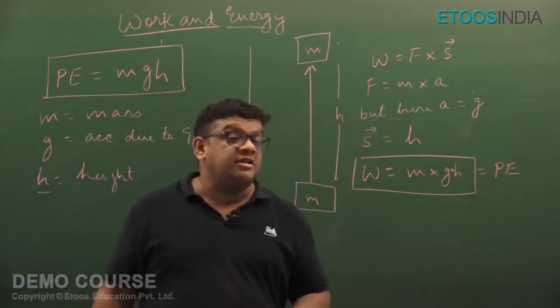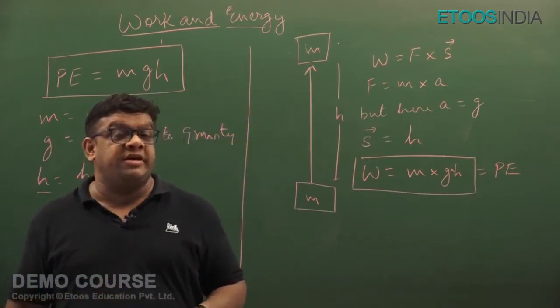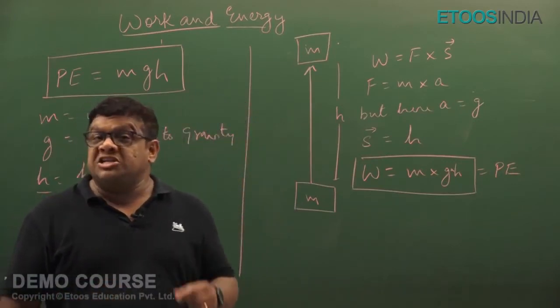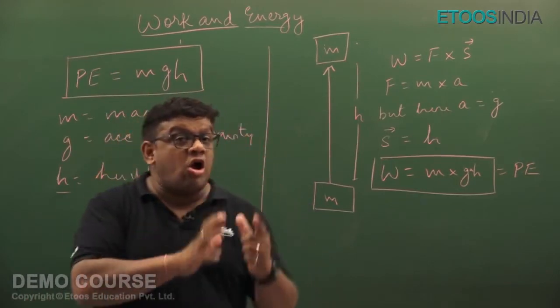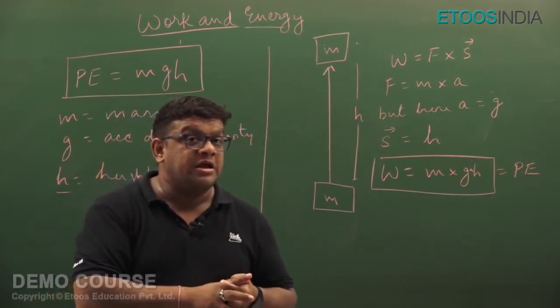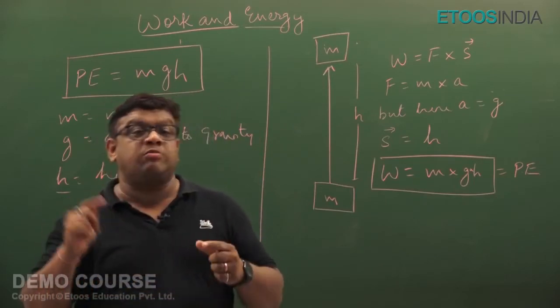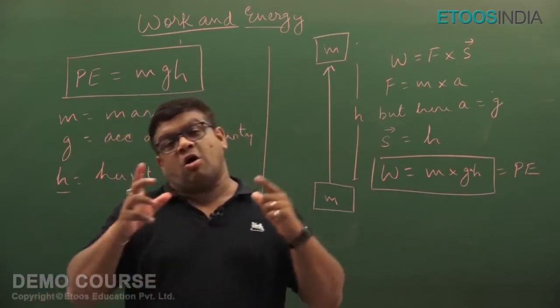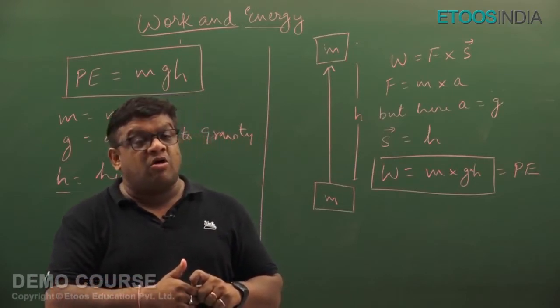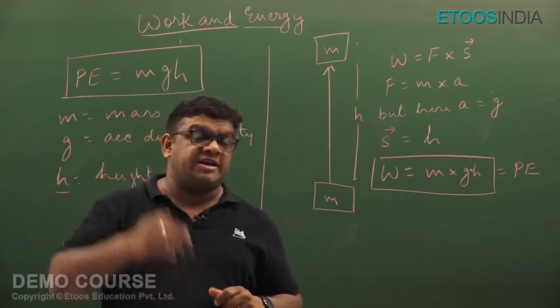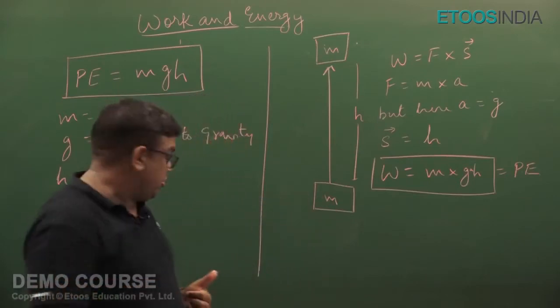Now students, another thing to be explained over here is that the potential energy stored at certain height does not depend on the path through which the object has been taken, or where it has been taken. The energy stored in it will not depend on the path up to whatever height it has been taken. I'll prove it right now here.